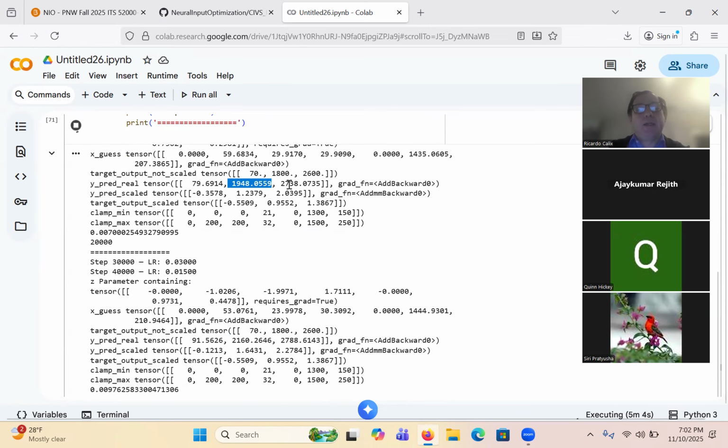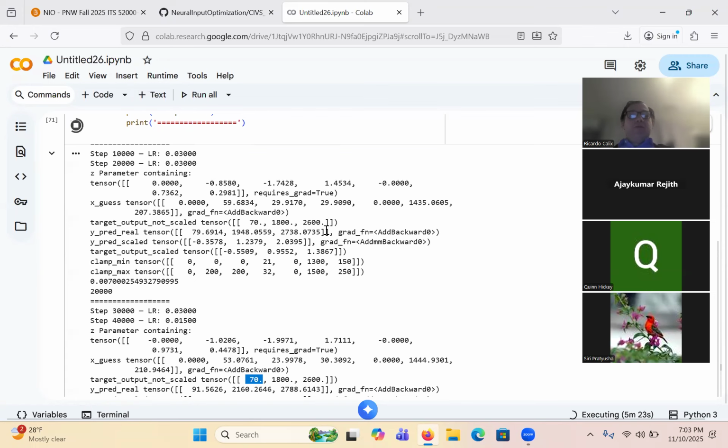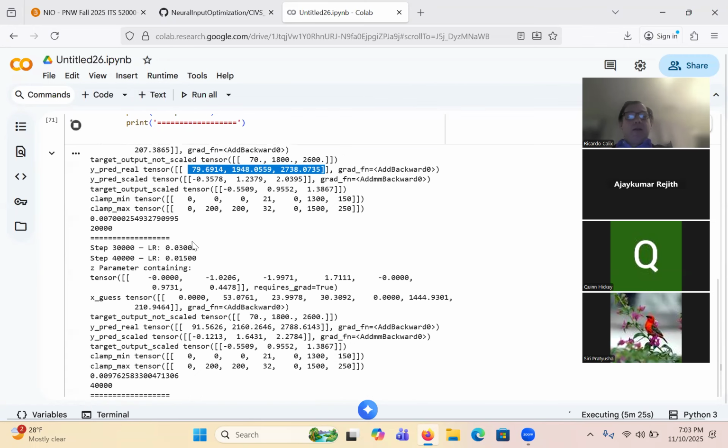But I feel like this value 1948, which is very close to where we wanted 1800, is getting too far away now at 2160. This 91 is getting away from 70. Do you see that? So it seems almost like these values are better than these values. Now, are they both correct?